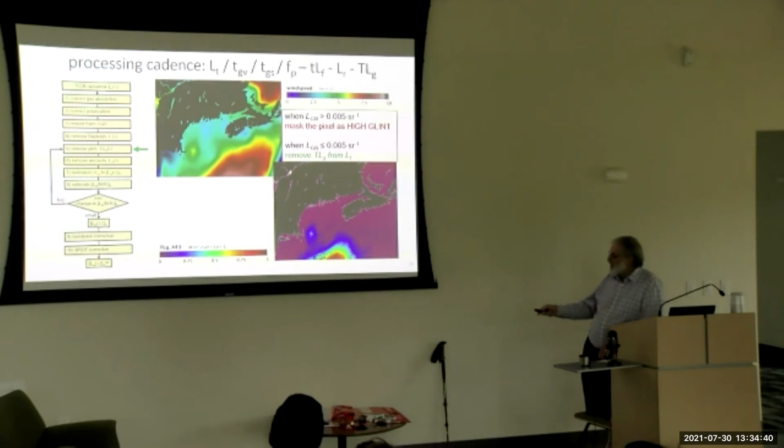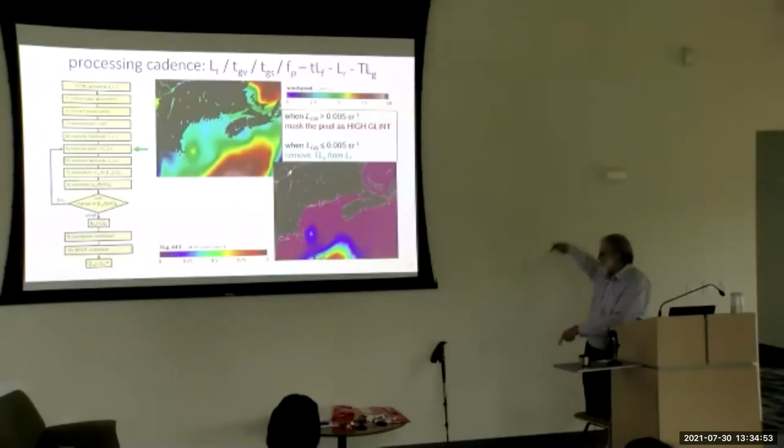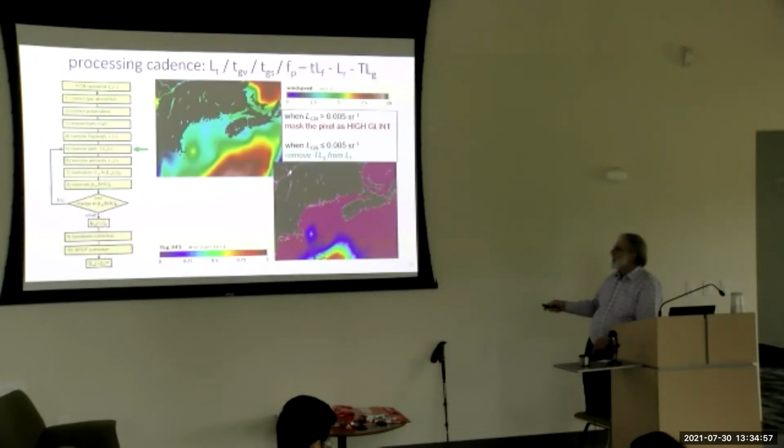Well, that's because for the geometry of this figure, you're seeing this glint. Like I'm looking down here and the sun was over here somewhere. So I was seeing the glint, but the glint that was over here is going off in some other direction. It's not affecting my pixel. So there was no glint correction, even though the wind was high.